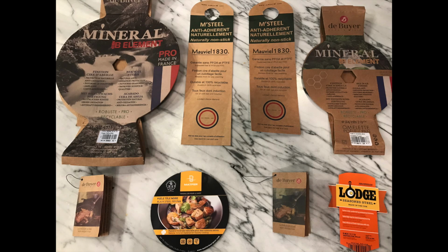So if flaxseed oil is so bad, what should you use? Well, let's listen to the people that know best. Let's look at the manufacturers. Here I have instruction booklets from Mauviel, de Buyer, Matfer, and good old American Lodge. Not a single one of them says to use flaxseed oil. And furthermore, not a single one of them says to season your pan 6 times in a row before you start using it. Mauviel specifically says to use a flavorless, high smoking point oil.